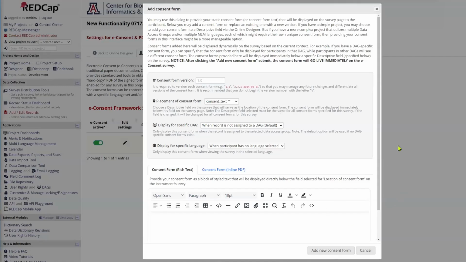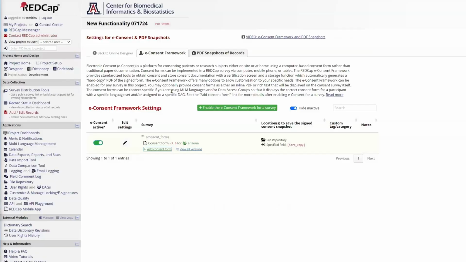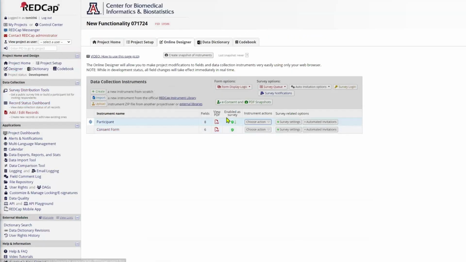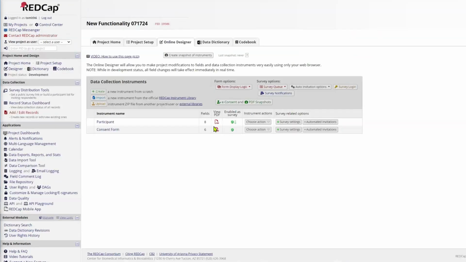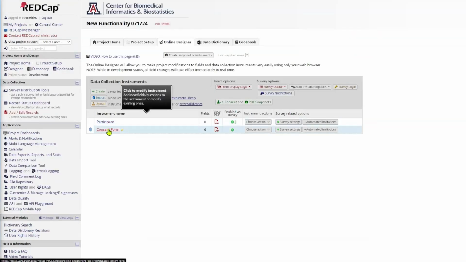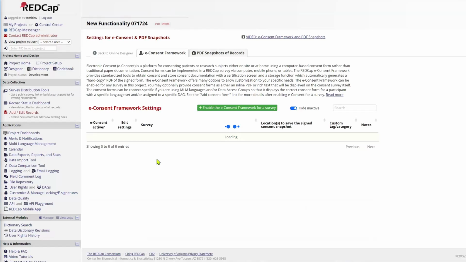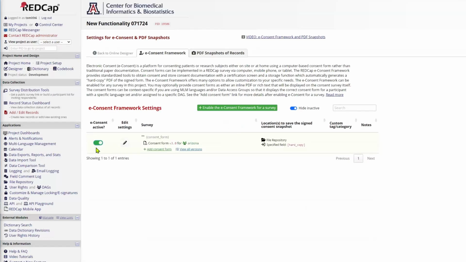It keeps all the format of what you've created. So on my consent form here, I have these fields. I mean, none of these are going to go away just because I'm using the eConsent framework. So they will still show up. But if I go to the eConsent, I'm going to need to add a consent form. You can't.